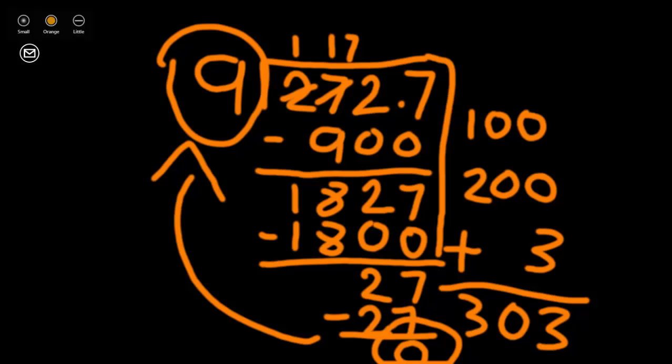Now we have an answer. However, we are not finished. We need to remember about this decimal. We have to count the places in our dividend that we have to the right of the decimal. In this case, we only have one place to the right of the decimal. So in our number 303, we assume, even though we don't see a decimal, that our decimal is all the way to the right after our ones place.